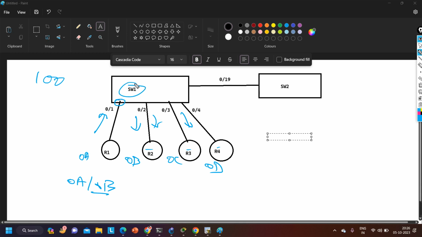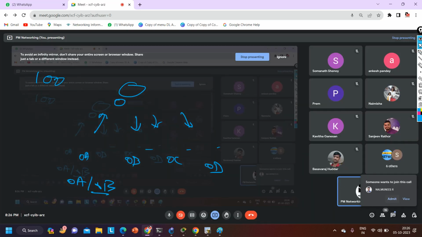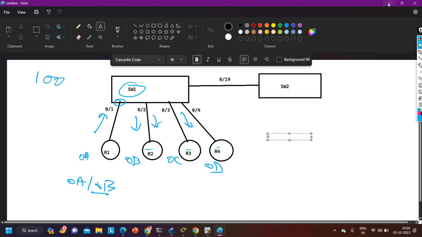If you increase the time, what will happen? Flooding will increase, because the switch performs unknown unicast flooding whenever it does not find an entry in its MAC address table. If we increase the time, definitely flooding will reduce, but again we need memory. Sometimes an interviewer can ask: the switch is performing lots of unknown unicast flooding, we need to reduce it, what is the solution? The solution can be to increase the MAC aging time. If you increase it, the switch will not flush the entry quickly.